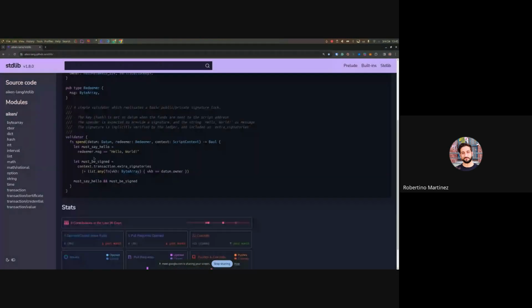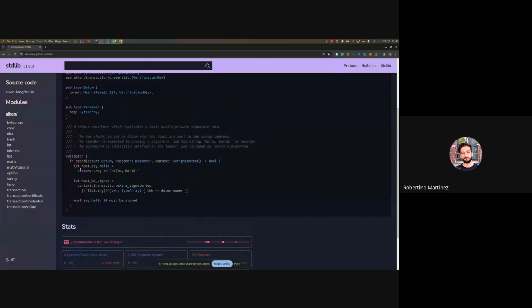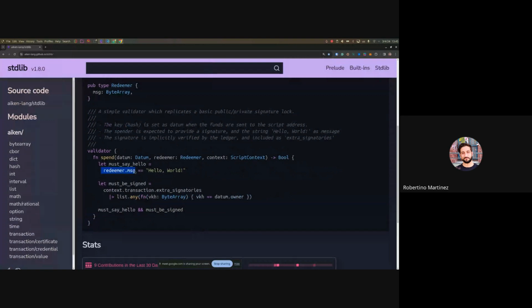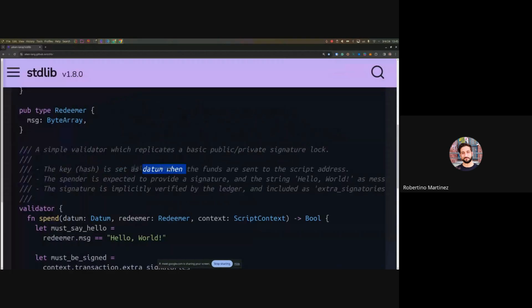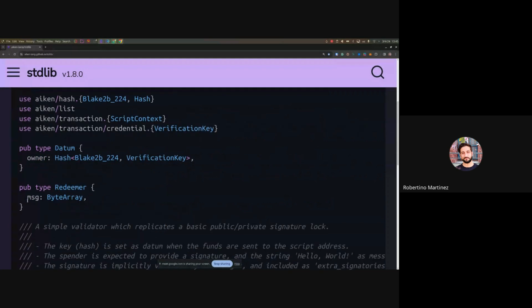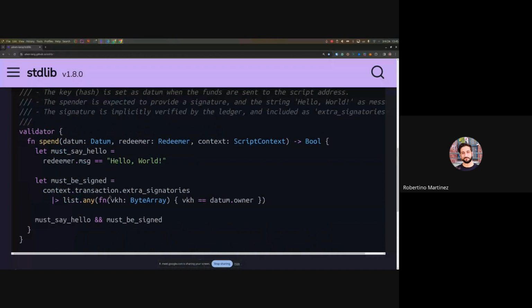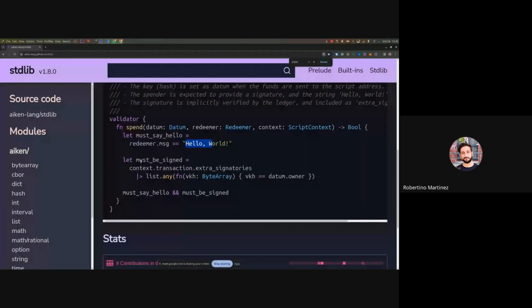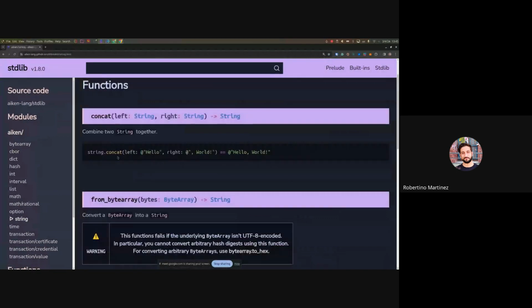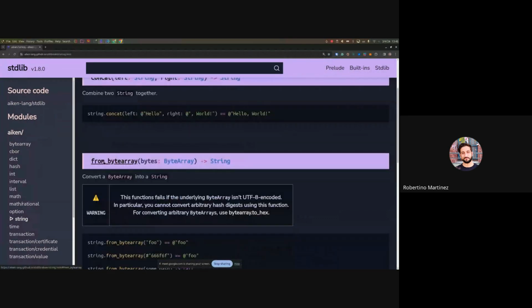Yeah, so here, as you can see, it looks like a string, redeemer.message. But as you can see here, we don't have the @ sign. So this is actually a byte array. And if we go to the type, we see that it's a byte array. So it's really friendly actually. There you go, from byte array.